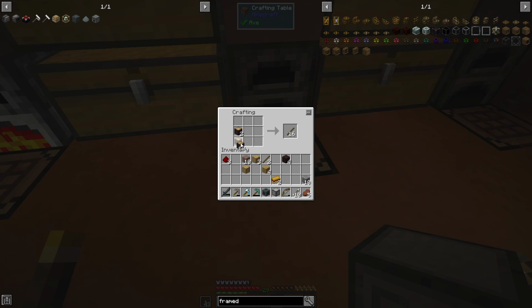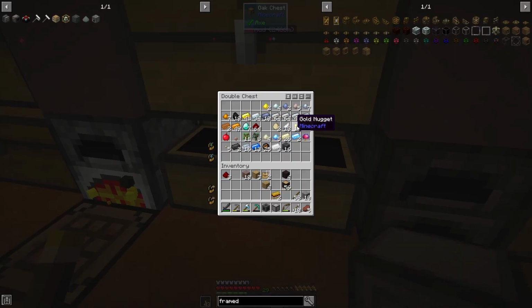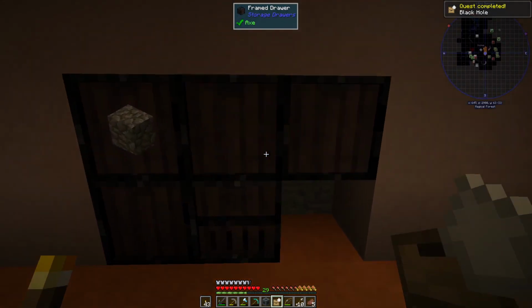At least we can make sticks with it. There we go, because to get the drawer upgrades, you just do that. Oh, blank upgrade key. And let's say, get us some iron. 2 bits of iron. We can upgrade it to an iron tier, just like so. There we are.